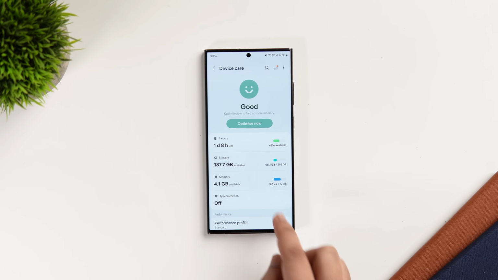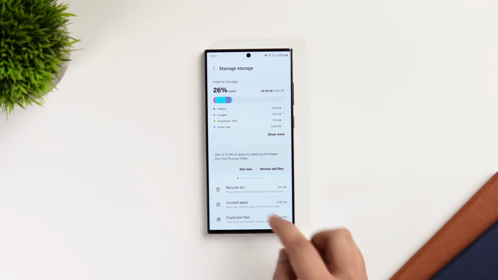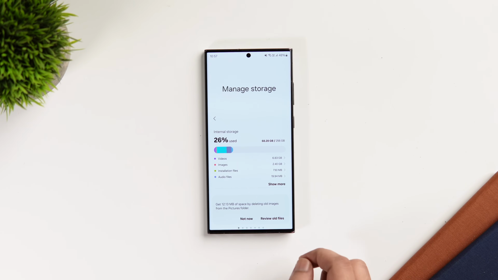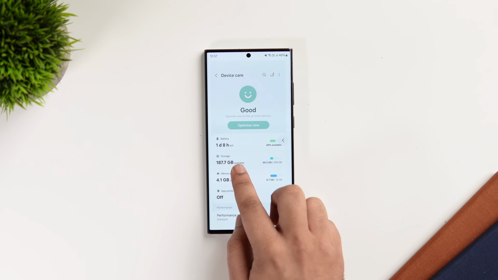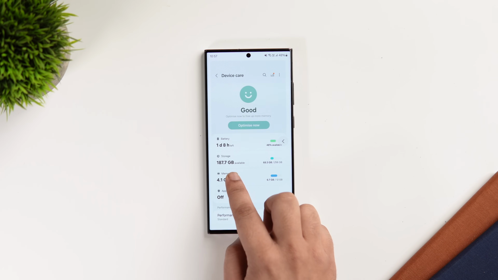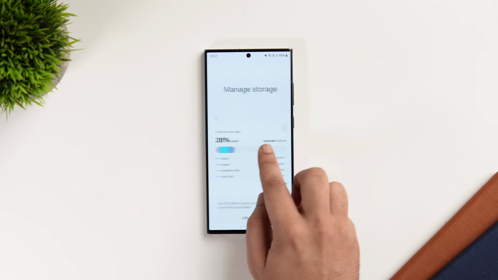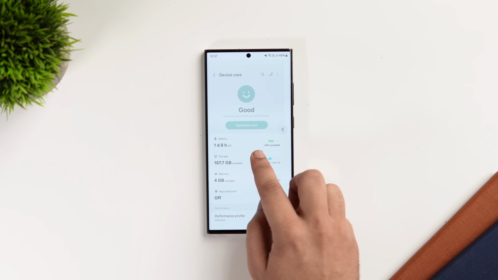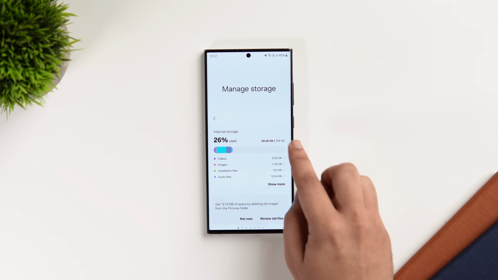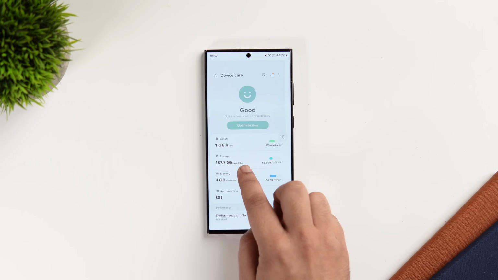Let's say I'm in settings. If I go inside device care and then select storage, now if you want to see the previous menu even before going back to that page, I'll just use the back gesture and I can glance at the previous page without actually going back to that menu. This can be quite useful at times when you want to see what's in the background before you exit the current page.